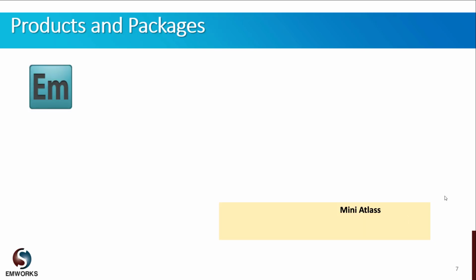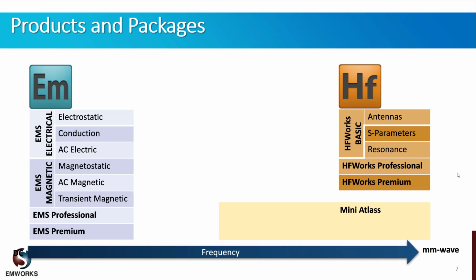Our products and services are as follows. EMS is a 3D electric and magnetic field modeling software for frequency ranging from DC to few hundred megahertz. It covers many applications like insulators, cables, bus bars, permanent magnets, actuators, circuit breakers, transformers, and motors. HFWorks is an electromagnetic simulation software for RF, microwave, high frequency, and high-speed electrical and electronic devices. It covers many applications including a wide range of antennas, resonators, filters, connectors, and waveguides.